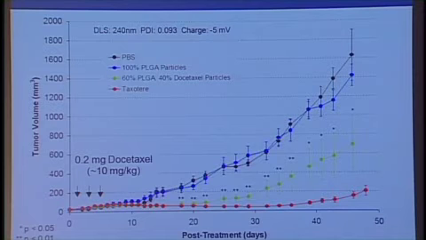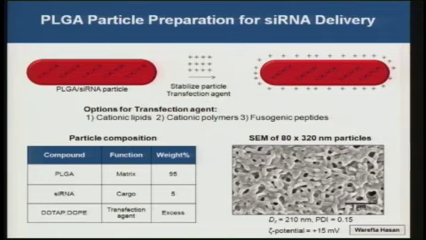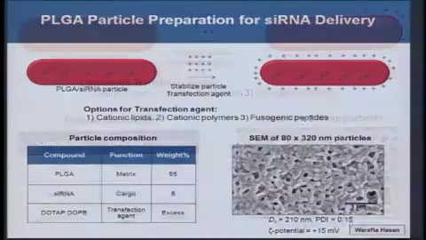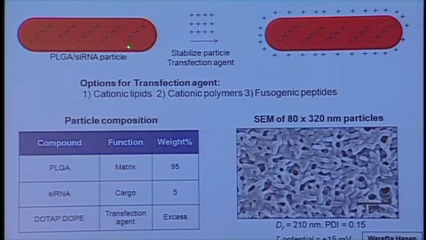We've got a long way to go yet, but it's early days in this strategy. One of the drugs that obviously people are very interested in are nucleic acid systems. These are siRNA. We cast films of siRNA and PLGA, making these simple systems. We don't pre-complex or make polyplexes. We make these films of PLGA and siRNA.